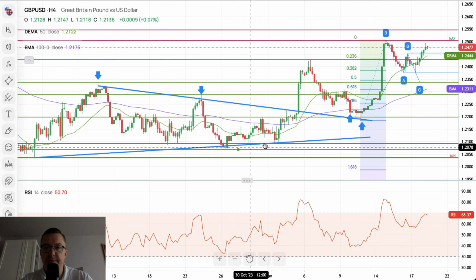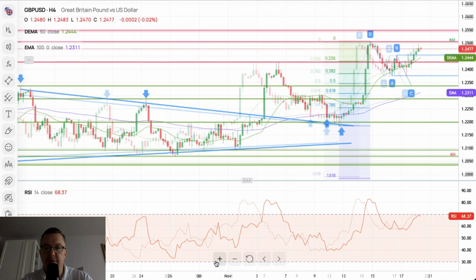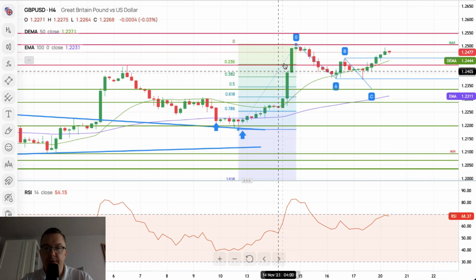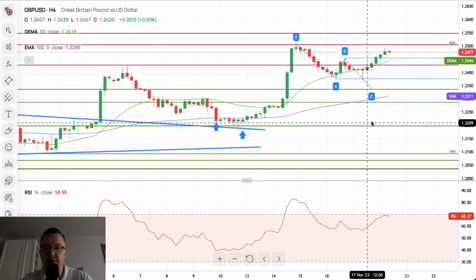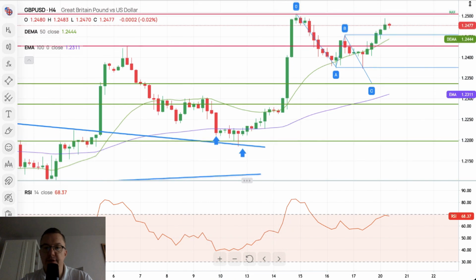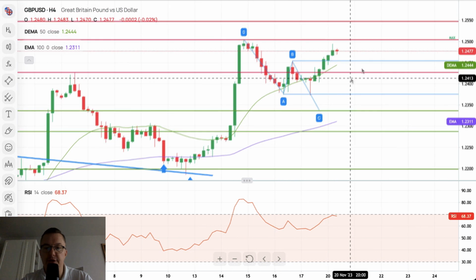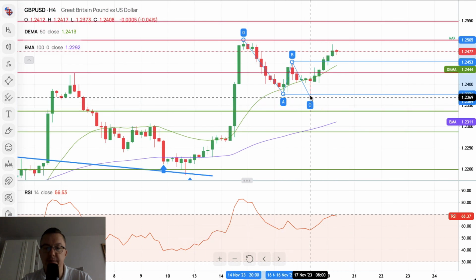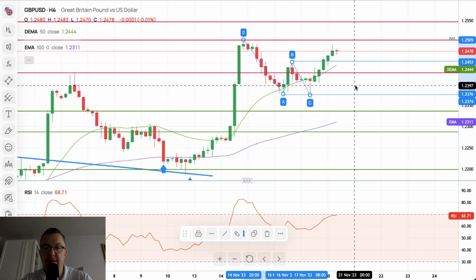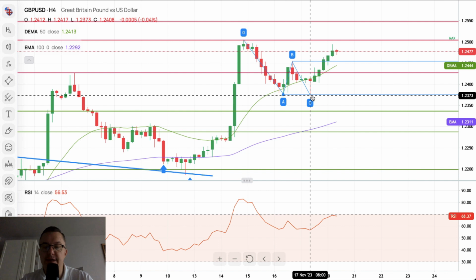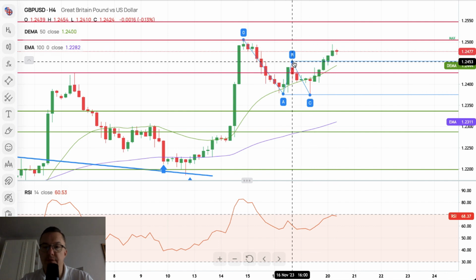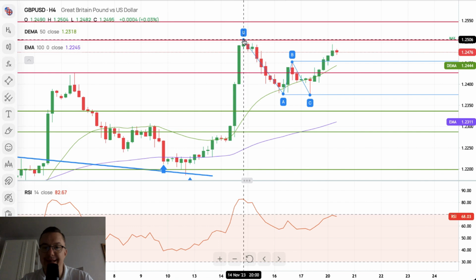Let's find out what's going on the British pound. This is our British pound chart. We don't need any Fibonacci right now. Our situation with the correction to the downside didn't actually play out that deep. However, we got this movement to the downside here, so we got the ABC running flat correction done. We broke above the wave B high, which is at 1.2453. Now this is going to be intraday technical support, and the market is heading towards the last swing high from last week at 1.2506.